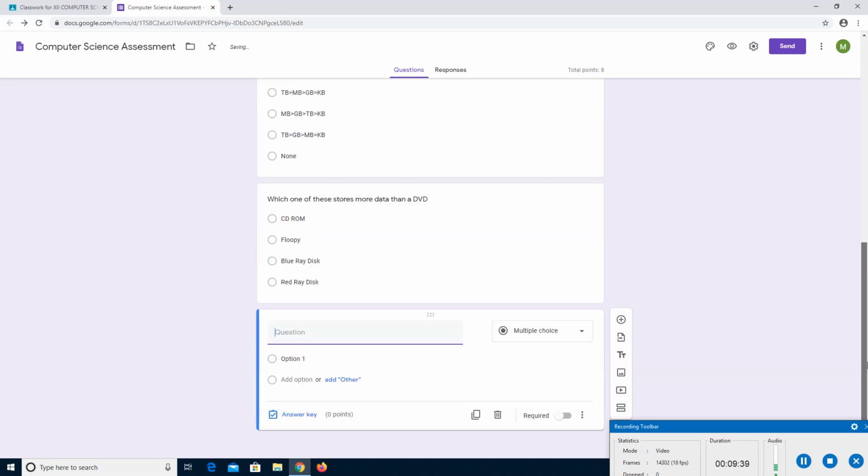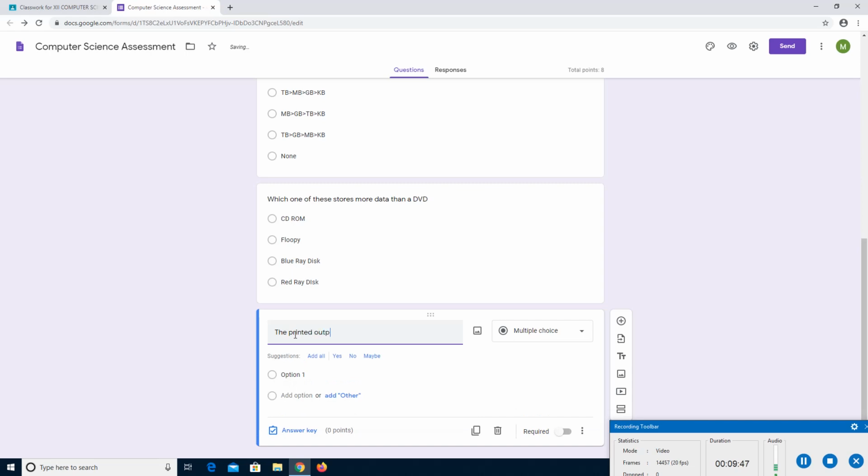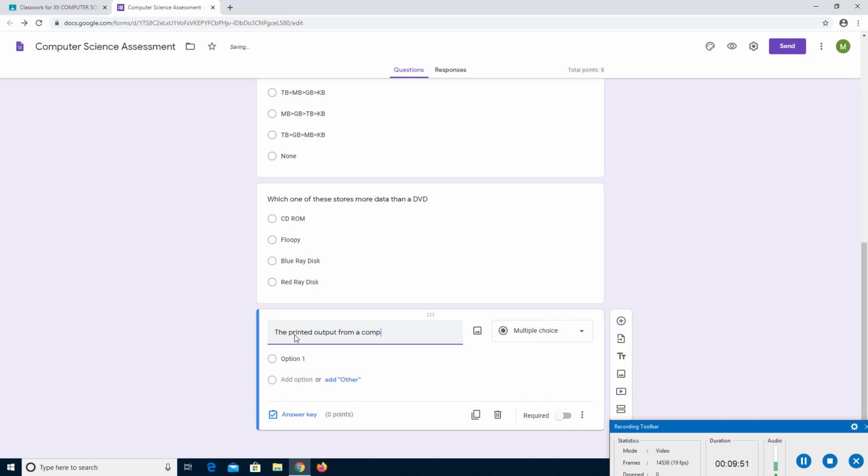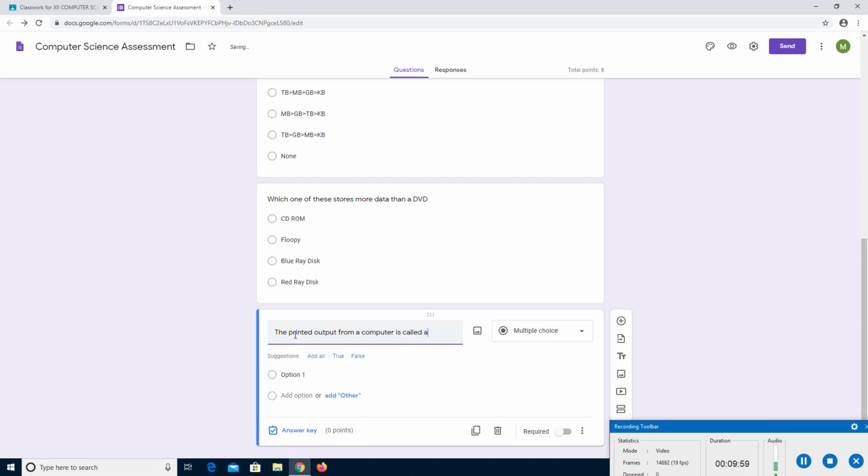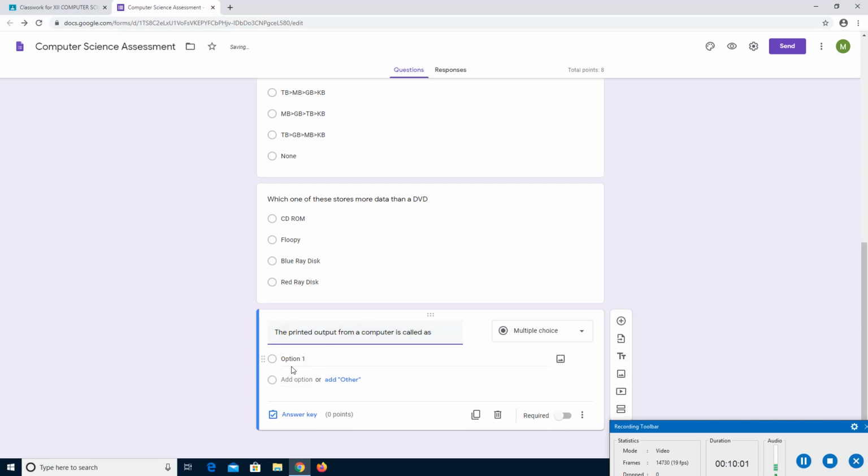Click on add. Now provide the last question. The printed output from a computer is called as. Give the first option, copy.